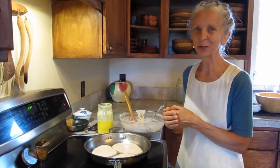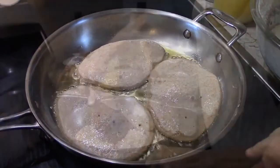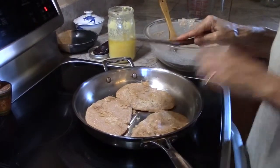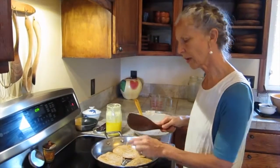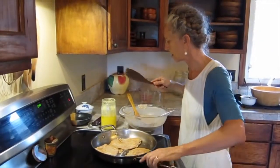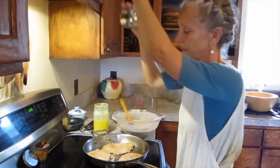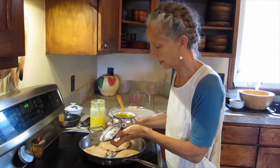I'll need to get a spatula to do that. Let them cook until they're bubbling on the other side and then turn them over — they actually will have cooked probably three quarters of the way through before you turn them. I'm going to let them sit just another second and then put just another bit of ghee in. It's nice if you can get a small container of ghee, and that way you can just have a small spoon and put small amounts of ghee in at a time. That's easier to work with.